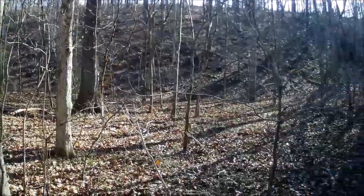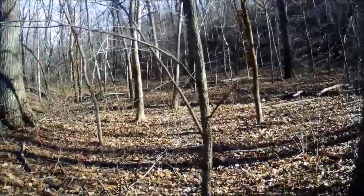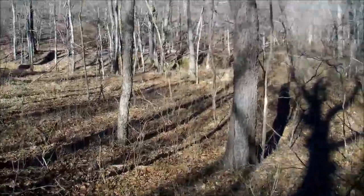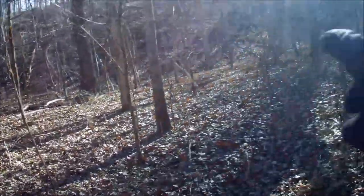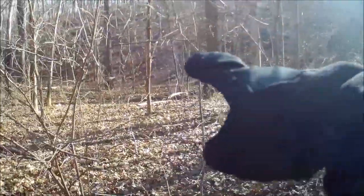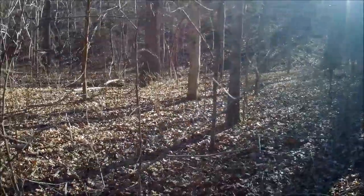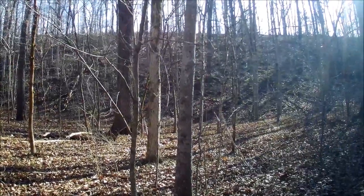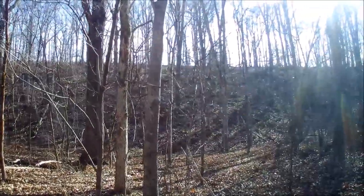I swear that looks like a road over there going up the side of that hill. I don't think anybody can get up there, but yeah, I'm gonna clear this area out from back here, from over there to that tree over there, and make a nice little shooting range. We'll get a table down here, and having the hillside as a backstop, there's no way a bullet's gonna get out of here. I'd have to be shooting at the sky, and even if I did, it would just hit trees.